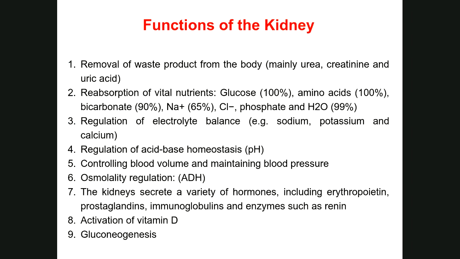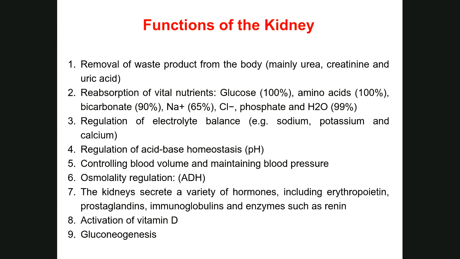Okay, so the functions of the kidney in general or the renal system. Number one is removal of waste products. As we all know, the human body has a lot of metabolic processes, and a lot of waste products are produced within the body in the normal processes, including urea, which is the end product of protein catabolism, creatinine, which is released by muscle metabolism, and uric acid, which is released from nucleotide catabolism. These waste products are harmful to the body if they are accumulated. Therefore, they are usually removed by the body into the urine with the help of the kidney.